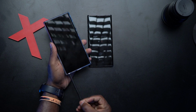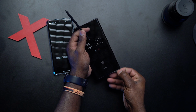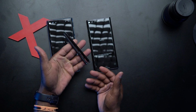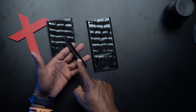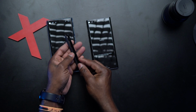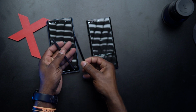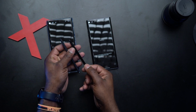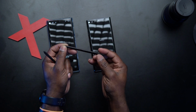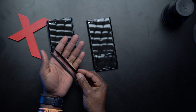And speaking of the stylus, it's exactly the same size as that of the Note 10 Plus. As you can see, the main difference here is just that the S22 stylus is matte and rubbery feeling, whereas the Note 10 Plus has a glossy one, although it's not that glossy anymore because of just how much I use it. It used to be a lot shinier than this, but they are about the same.